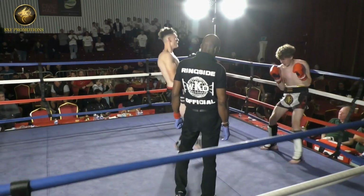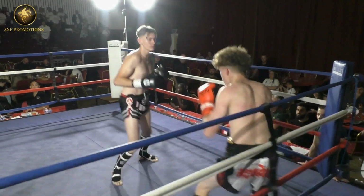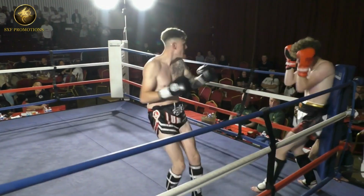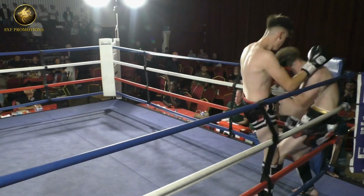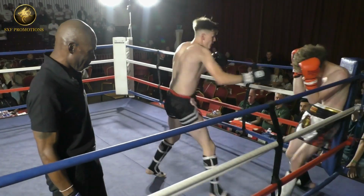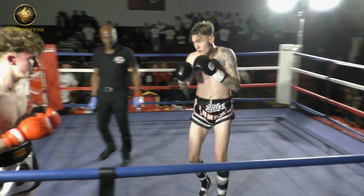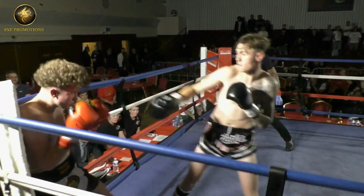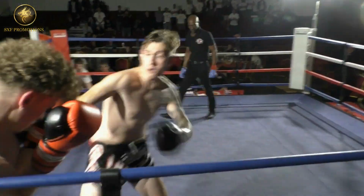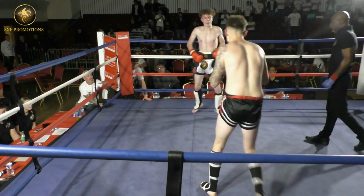But Callum wasting no time putting James under pressure. Just testing how ready this young man is for the challenge of 5 2-minute rounds. In a way though, James has nothing to lose. If he wins, he takes the belt. If he loses, he took this fight at short notice. James looking to the corner to say, didn't expect this pressure this early, but looking to fire back. But Callum looking to make it uncomfortable very quickly for him.